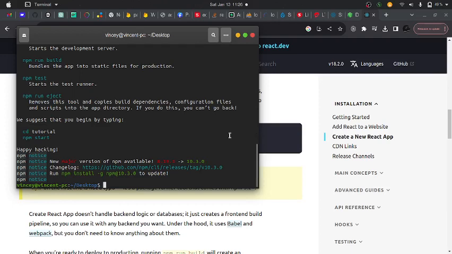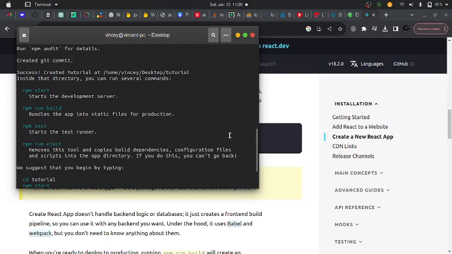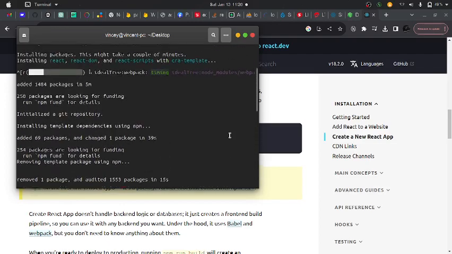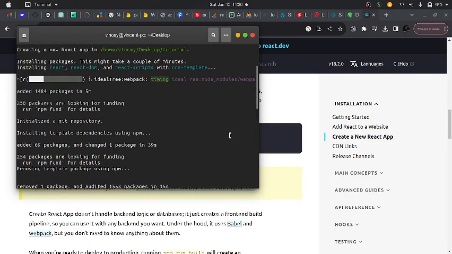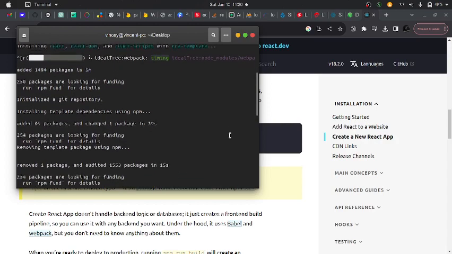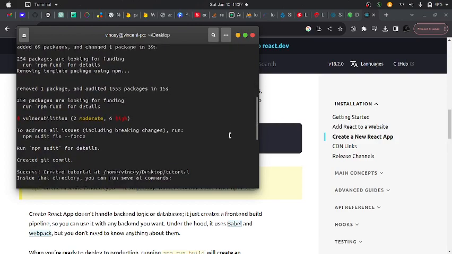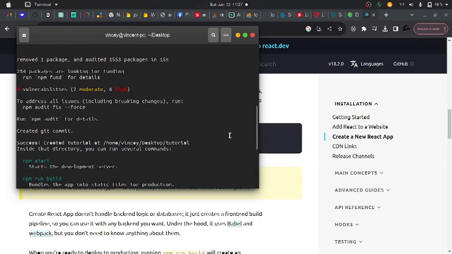Okay, so right from where we ended the last video. React took a couple of minutes to install, and now I'm done installing it. It has added 250 packages, and this is one of the things you will know if your React has actually installed correctly: when you see "Success! Created tutorial", which is the name of our directory or folder, at the path you selected yourself.